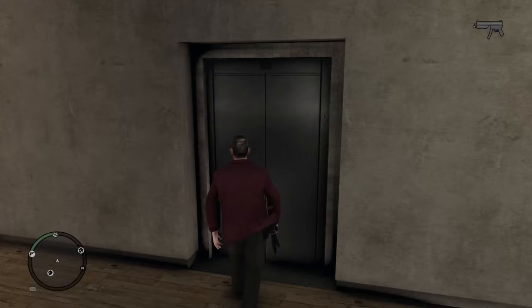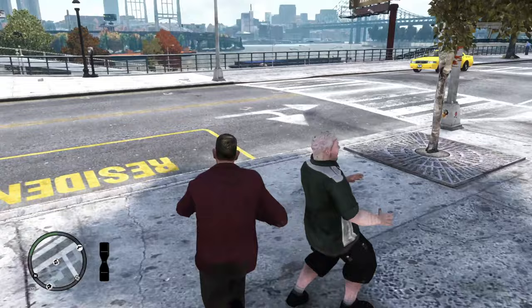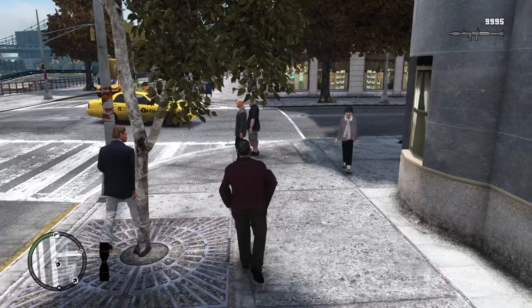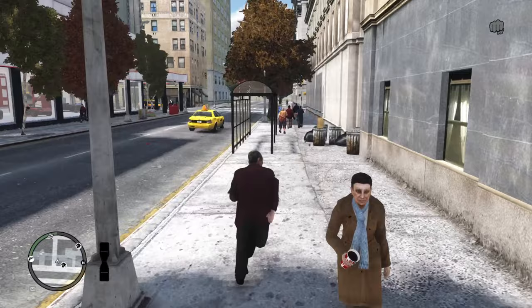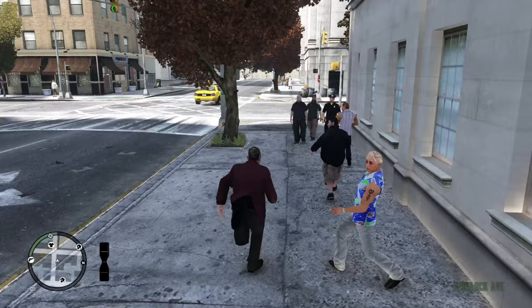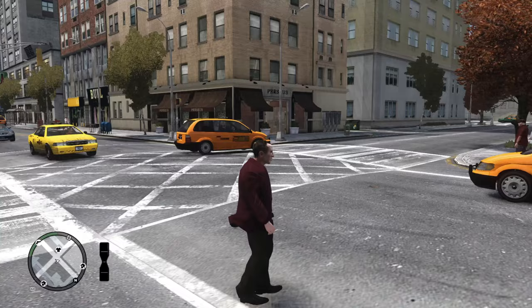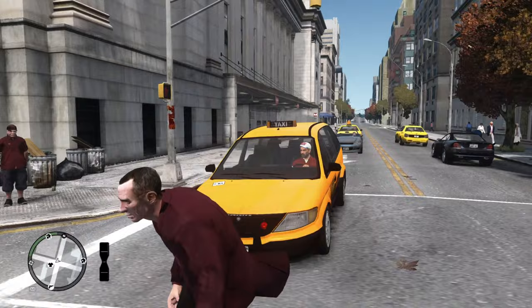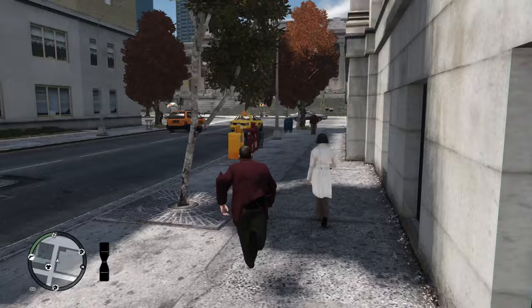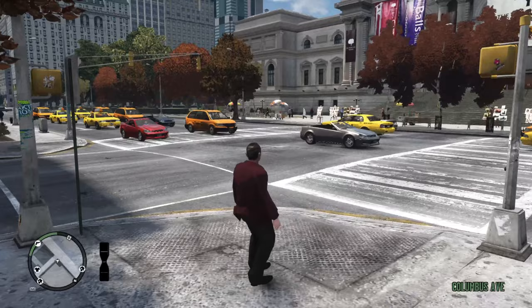Yeah, Faustin is talking in Nico's voice. Let's see. Yeah, it's kind of weird. When he walks, it kind of looks like the jacket is flapping in the air or something. But yeah, it doesn't look that good, and I feel like the arms are kind of messed up as well. The arms are all over the place, so I do have to try to fix that. And I think I have to edit those collision envelopes again to be able to not attach the arm to the jacket. I think it should actually stay attached to the body of the character, but for some reason his arms are there too. His arms are moving that jacket with him.